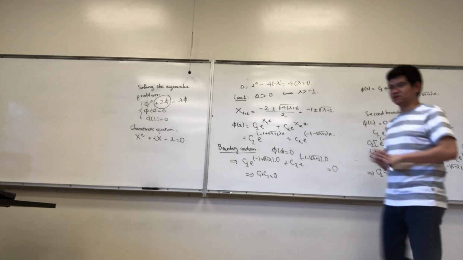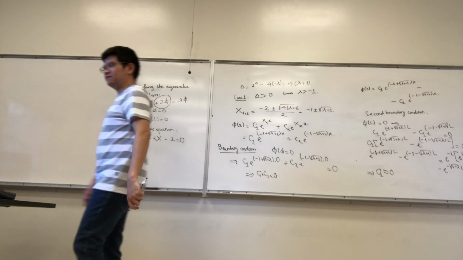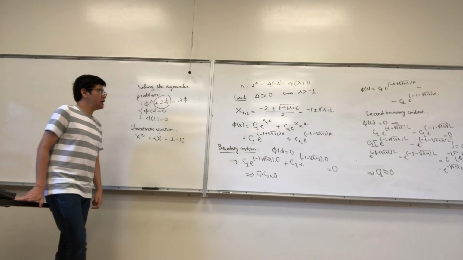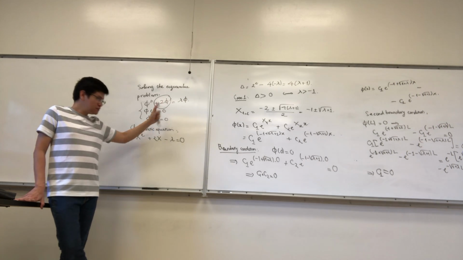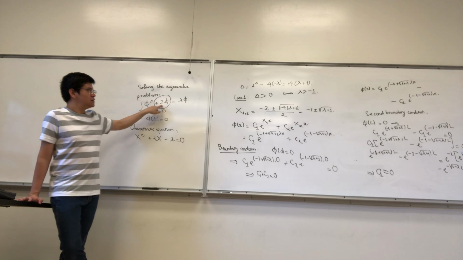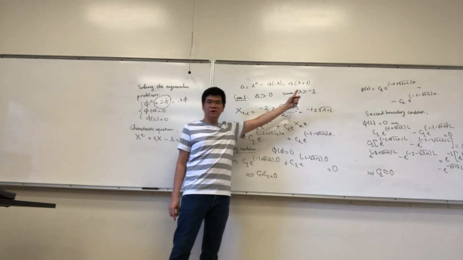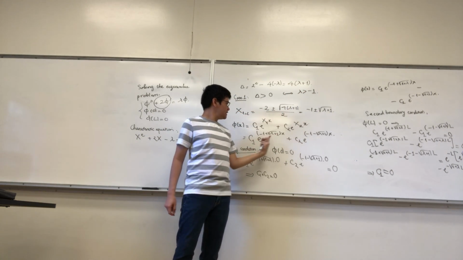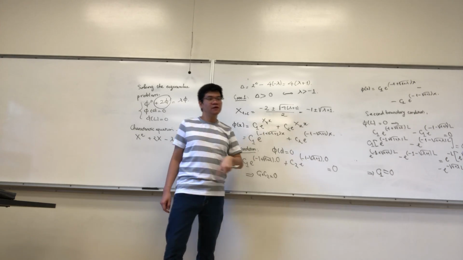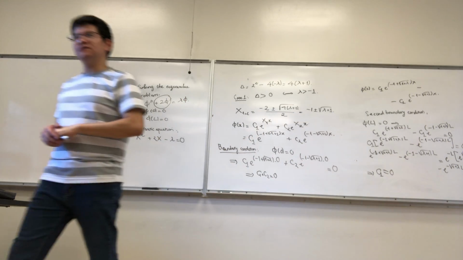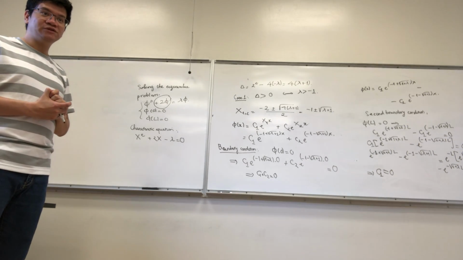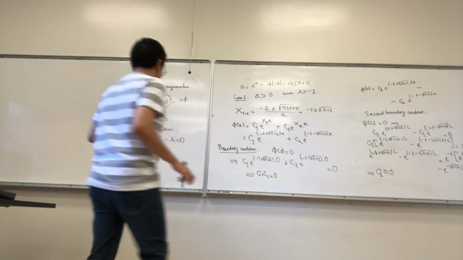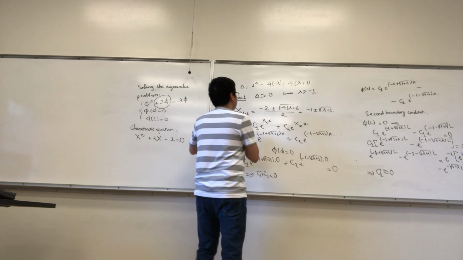Questions? So this is exactly like in the previous case, except that you have this extra term, 2 phi prime. To deal with this 2 phi prime, you have to use the general formula to solve a second order differential equation with constant coefficients. Questions? It's good. Right. Now case number two.